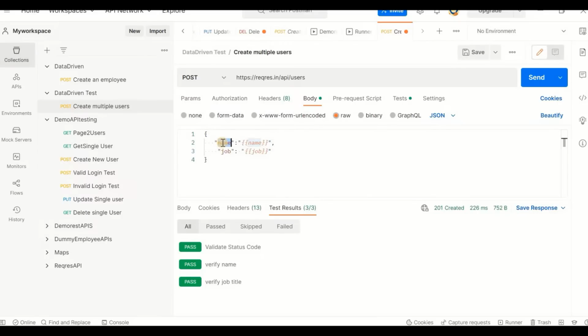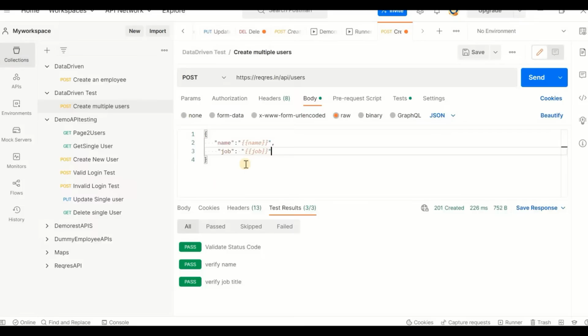So this name is the header of the column, and this job is the header of the column. The name will be the value for the first user's name, and the job the value for the first user's job. Then it will update and fill in with the second user.